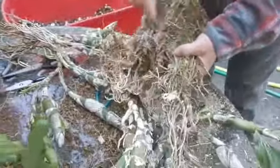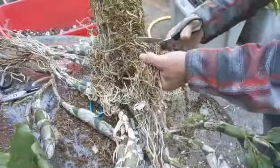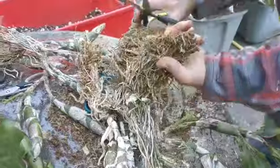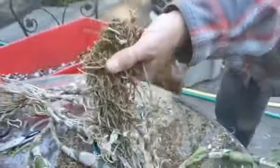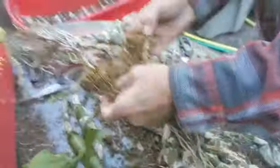Yeah, this is just too much stuff up here, so you're going to get rid of it. And 99% of it is dead. I don't see any live roots going through there. Yeah. So it was nice for holding moisture, but it wasn't really doing anything.